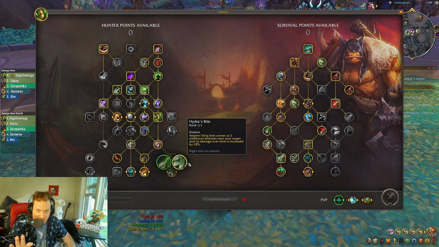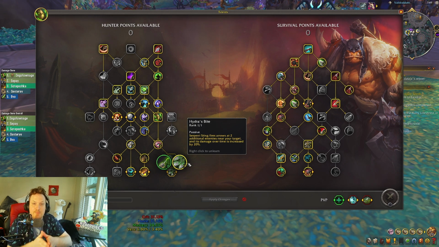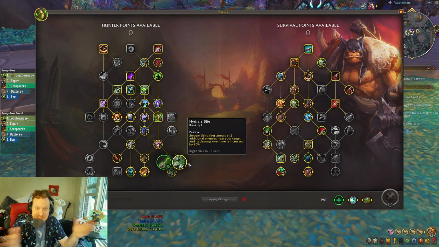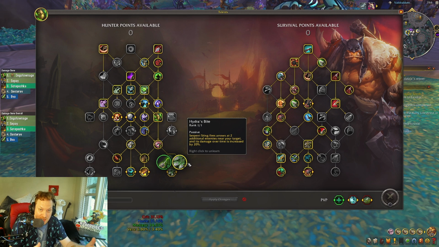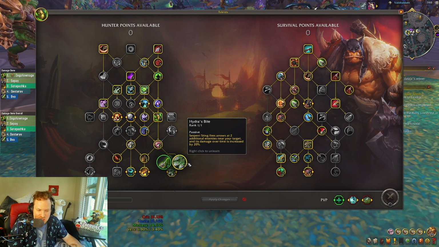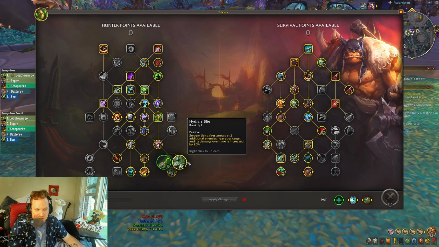And in particular, on pull, like I'm going to show you, you can get a bunch of Serpent Stings going before you actually get a green bomb on your Wildfire Infusion proc. So if you're not running Hydra's Bite, you're going to miss out on a bunch of damage which I think would otherwise be there.